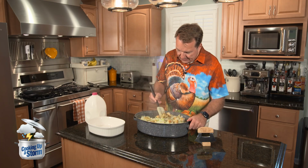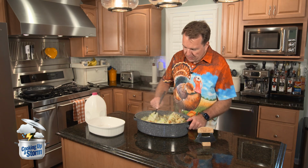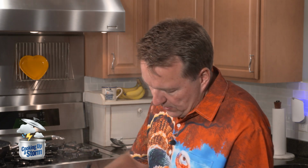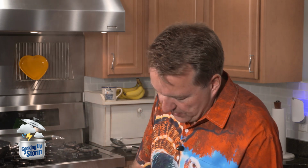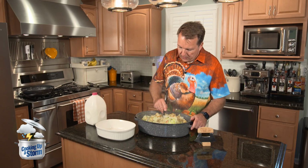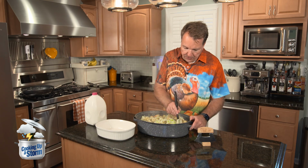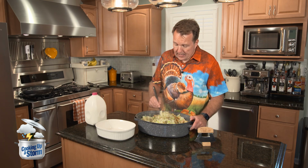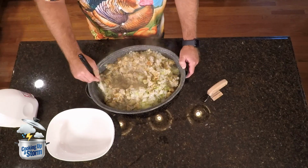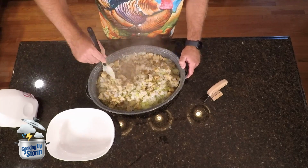I have the oven set to whatever you're going to use to cook your bird. Again, if this stuffing is going to go in the bird, you'll put it in the bird at whatever temperature. If you're cooking it like a dressing outside of the bird, you want to cook it basically around 350. What we're going to do is cook it at 350 for 40 minutes, and that's going to be covered. And then we're going to uncover it for another 20 minutes.